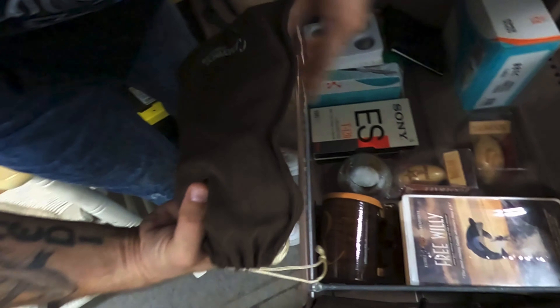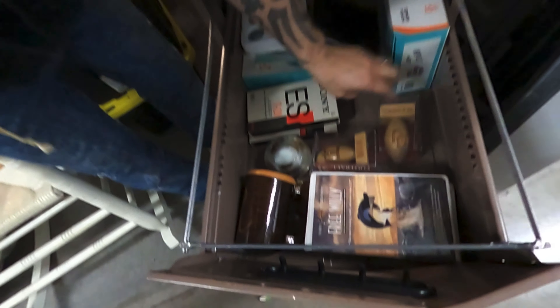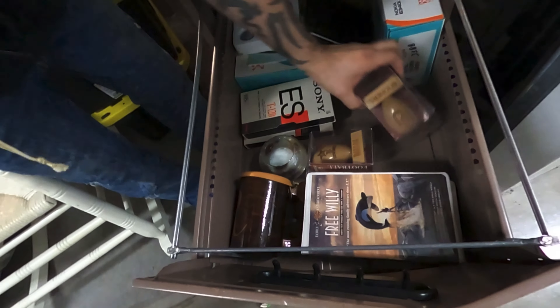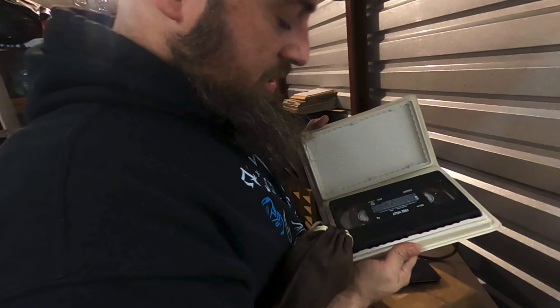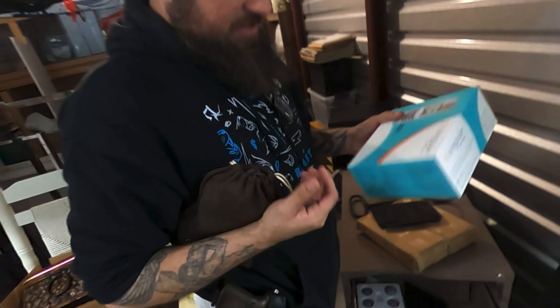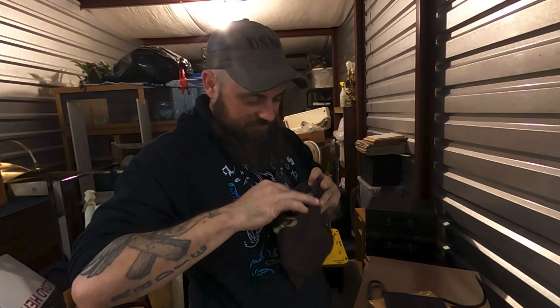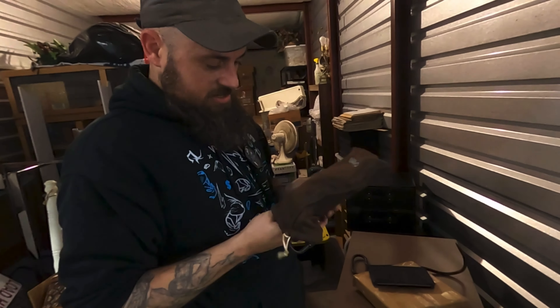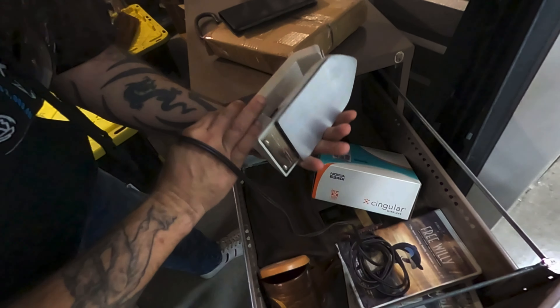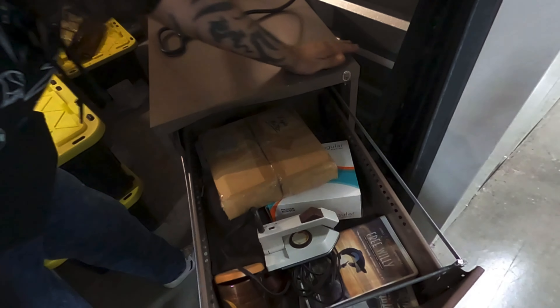What's up in this joint right here? I don't even want to know what's on these. Got some wood little OU things. Free Willy — I didn't like that movie. I love that movie. You're a hater. Which is 1983. Let's see what's in here — I think it's probably going to be electronic. I want to see what's down at the bottom. Oh, it's a portable iron. Okay, so that probably is Eagle plates.